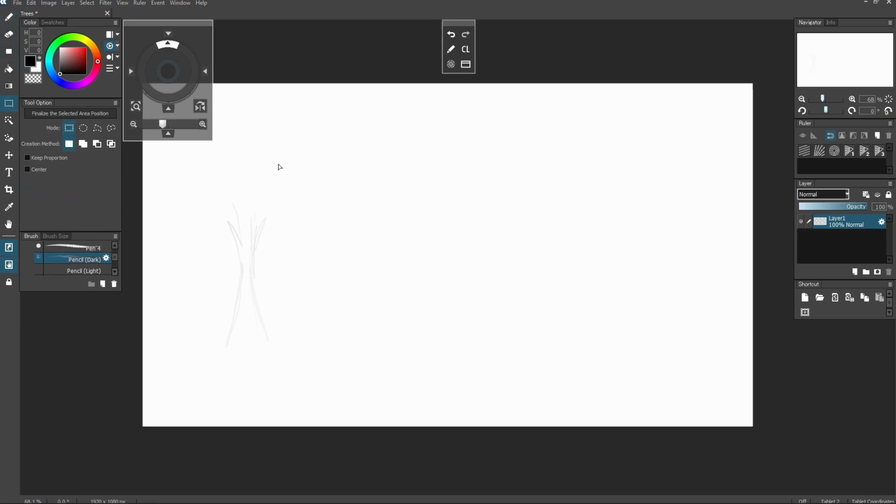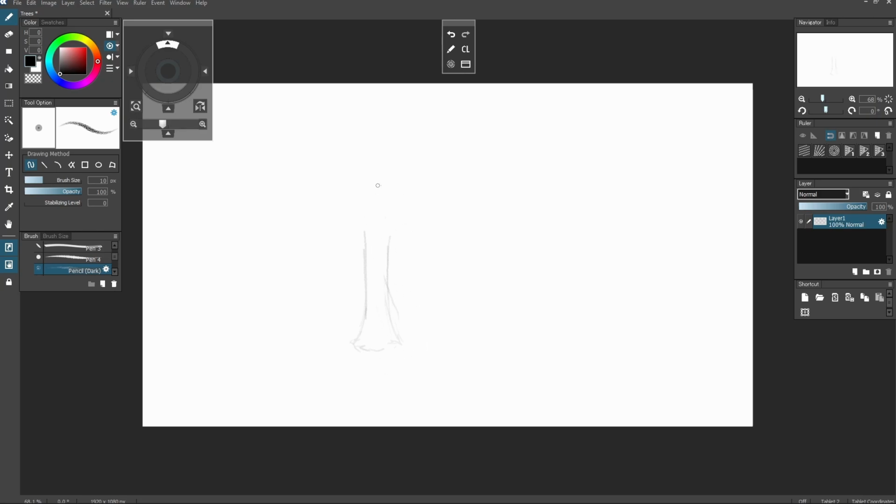So I'm going to show you how you can improve that by doing a simple drawing of a tree. So yeah, let's start. First of all, starting off with the basic tree trunk, I always do something like this: I draw some random lines like this and then try to copy it on the other side, okay? So something like that. There we go, we have a little bit of a tree trunk, as you can see. Let me just widen this so that it looks a bit better.